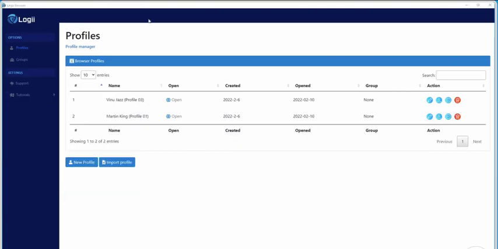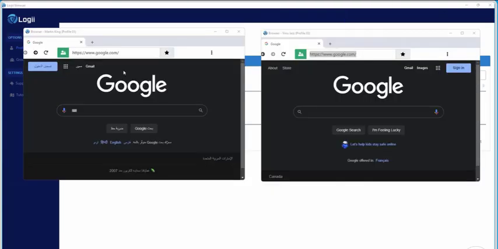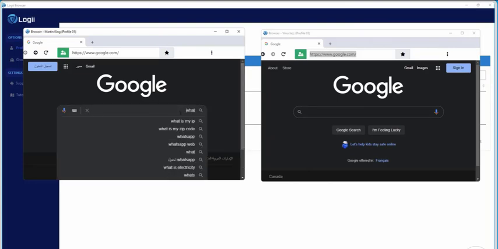Alright, let me show you an example. I've got two profiles. I'm going to open both of them. Here's one, and meanwhile I'll open the second one too. And alright, so I have now two browser windows open, each of them connected to different profiles, and I'm using different proxies too. So let us check the location in each one of them.